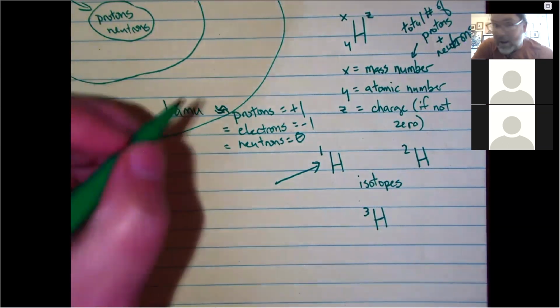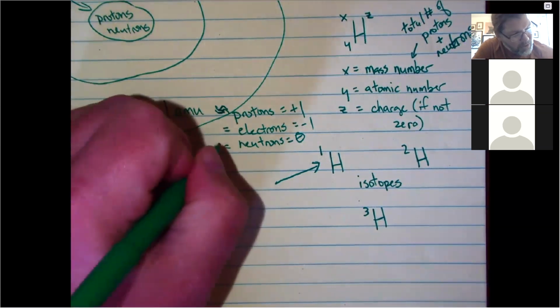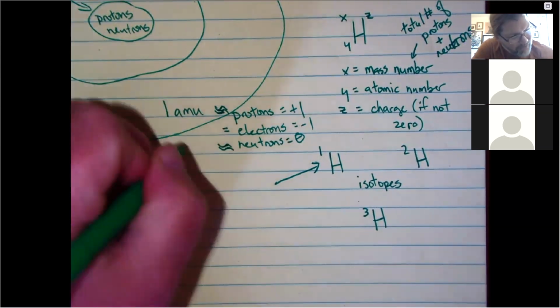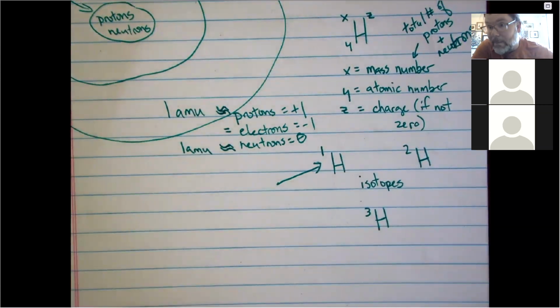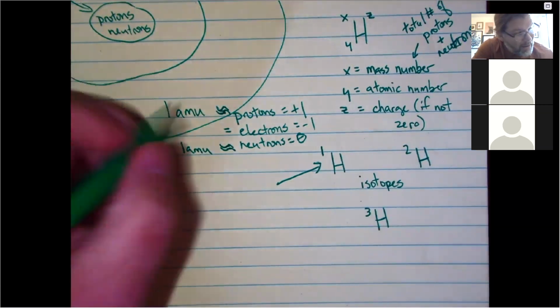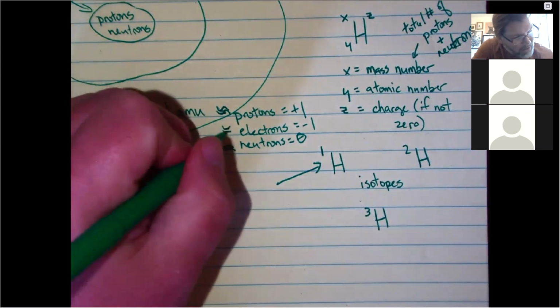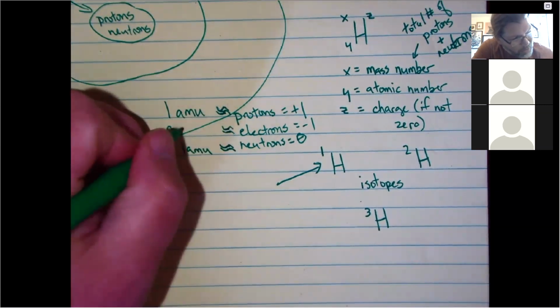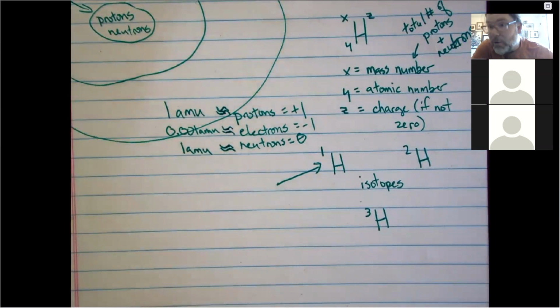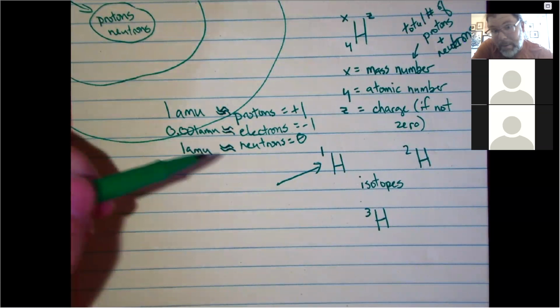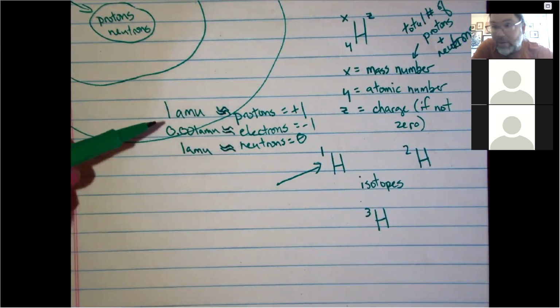The important thing for us to know is that protons and neutrons each have about 1 atomic mass unit worth of weight. Compared to that, electrons have about 1/1000th of an atomic mass unit in weight. So if we're thinking about where the mass in the atom comes from, almost all of it is the protons and neutrons, and very little of it is the electrons.